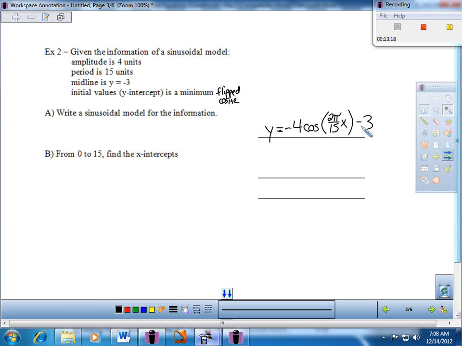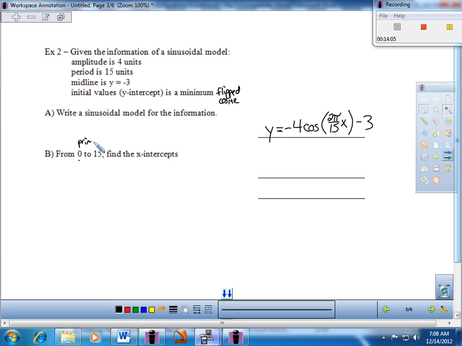Now, the way we've been working with models before, given an input, so given an x, you would be able to tell me the corresponding y. Now, here's where we're at, trying to find if I give you a y, can you somehow represent at least 2 primary x's? And then could you maybe extrapolate further to the infinite number of x's? So for some of these y values, if I give you one here, there are an infinite number of x's here. So again, the trig equations are unique in some respects. Okay, so let's see. It says from 0 to 15. And by the way, I'm just going to put this here, not that it's necessary.